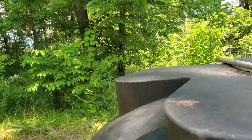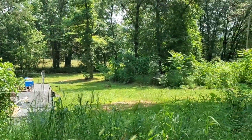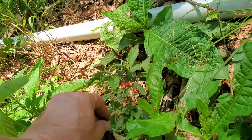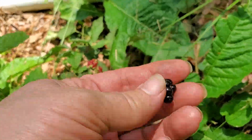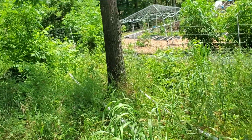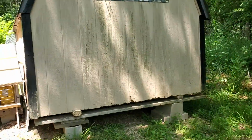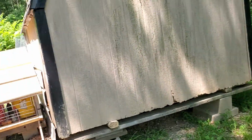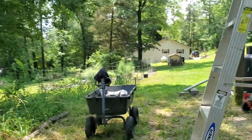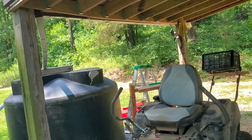And then having said that, just because I'm standing here, some wild blackberry. That one's ready to eat. Those aren't. Those have still got some time to go. Sweetness. Just all kinds of stuff. I don't know why that one was so ripe. The ones over on the front side of over there aren't even close to being ripe yet. But soon.